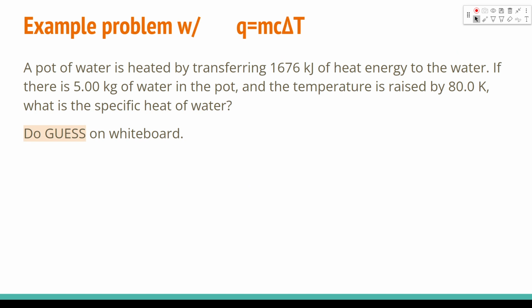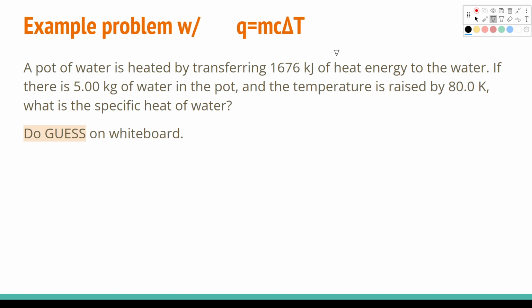Alrighty, so here's an example problem. Go ahead and read it to yourself real quick before I talk about it. Cool. Anytime you have a word problem, the best way to solve these is the GUESS method. So list your givens and unknowns. I'm not going to write down my givens and unknowns, I'm just going to write on the actual problem. If I were to take the AP Chem test now, I would literally just circle the unknown and put what it equals, or the knowns, in the problem rather than rewriting it fully.